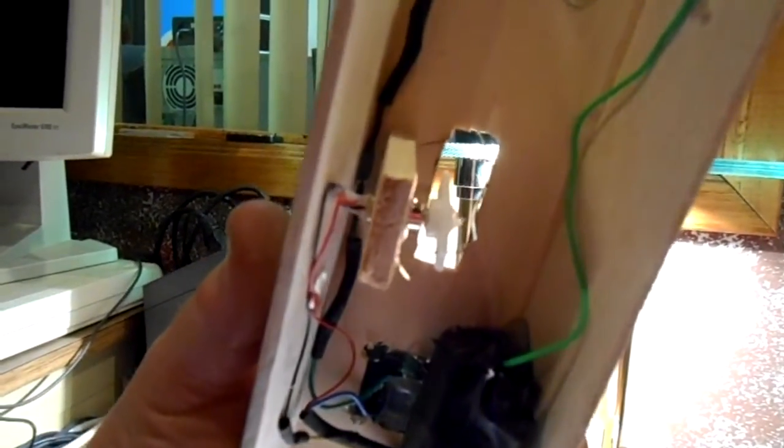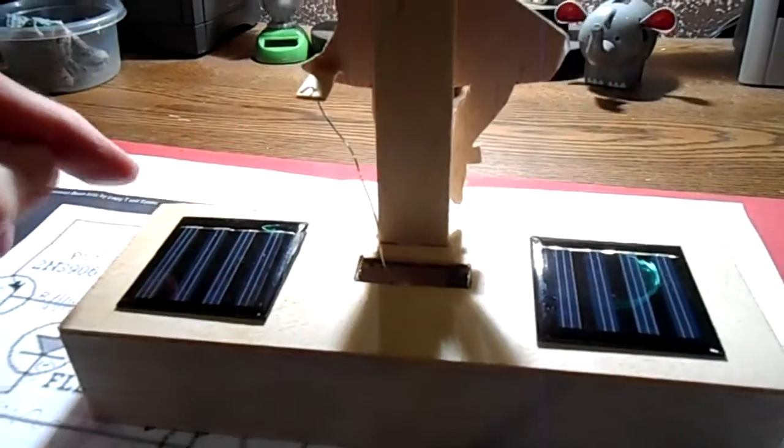I just routed my wires, and then I put that little motor through a piece of little wood and wired it all up. Like I said, I still have to put ends on it, and the linkage is going to be tricky, and I really don't want to do the final linkage until I actually do the finishing touches on this.